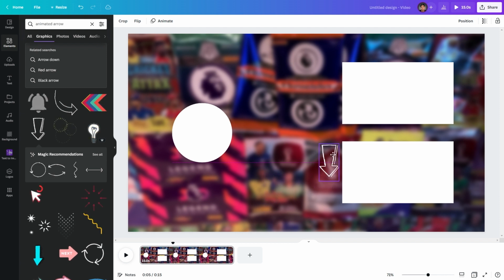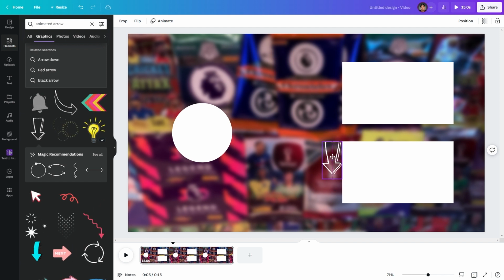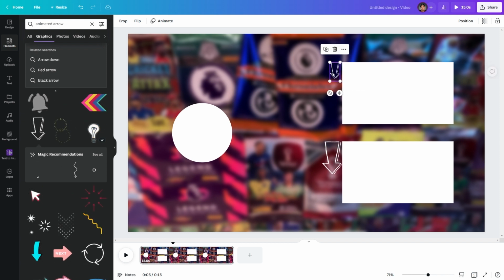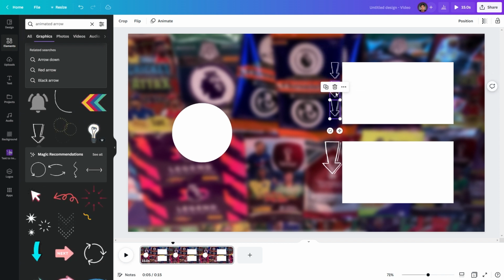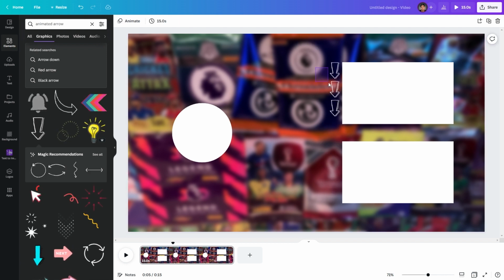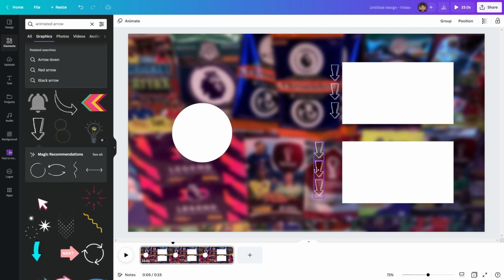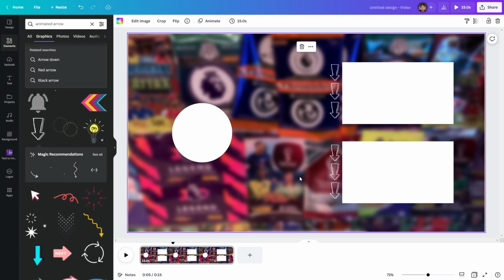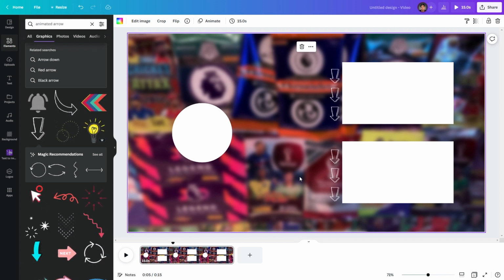And I'm just going to put one to the left of this rectangle here, and then I'll duplicate it and do the same for the one above. In fact, I'm going to make them even smaller. And then I'm going to duplicate it again. And there we go. I think this looks quite cool. However, I will center them to this shape. And then I'll duplicate these three. And I'll do the same with this down here. There we go. So we've added some animation to our design now.